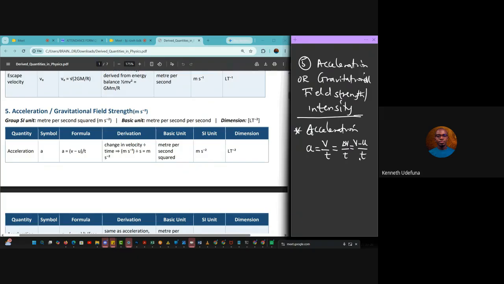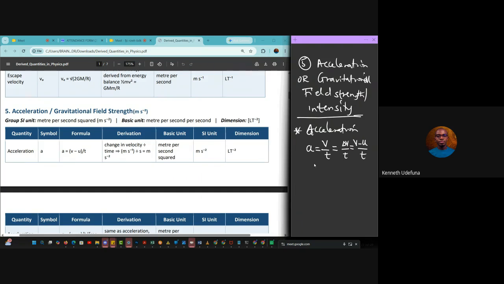Are you guys still with me? Are you all still with me? Okay, sorry for that. And he just said she can't see the formula. Is there any of you having the same challenge? Can you all still see my screen? Can you see the formula? Okay, Aniche, Chidozie, if you cannot see my screen or the formula, please leave the meeting and join back again so that you will see my screen or see the formula that I'm writing.